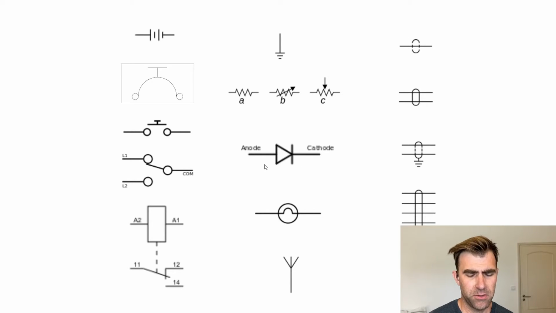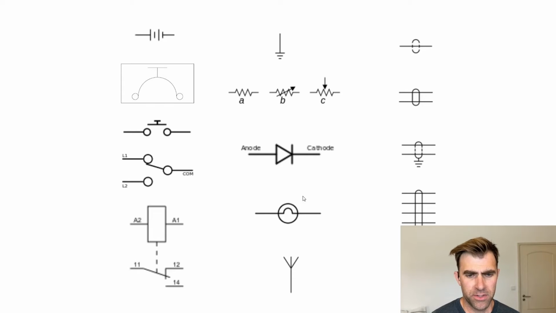Next one down here is a diode. So diodes only allow current to flow in one direction. So on the cathode side, this is going to allow the current to pass through this direction only. So you can kind of think of it in this arrow pointing to the right here, the current's only allowed to flow from left to right and not right to left. So you can kind of think the line here is blocking current flow from right to left. It's only allowed to flow from left to right in this case in the symbol.